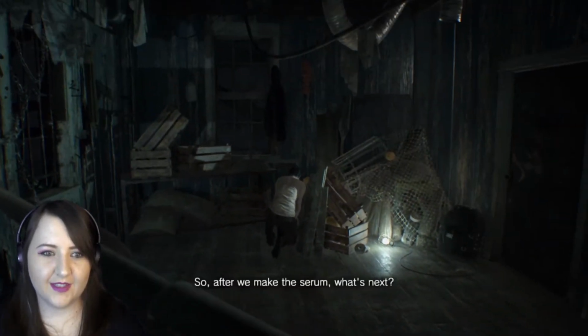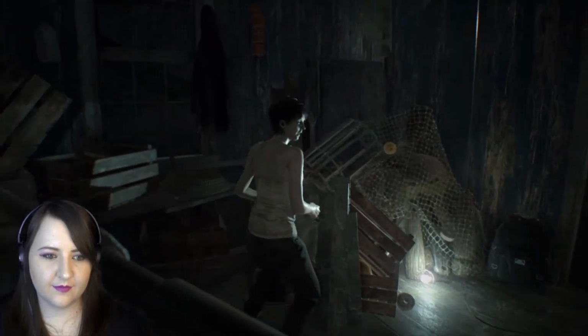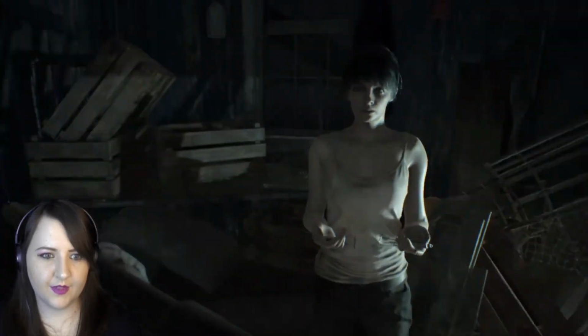Okay. So after we make the serum, what's next? There's a boat outside. We'll take it through the swamp. But not a vessel can go very far without the serum. Here we go.